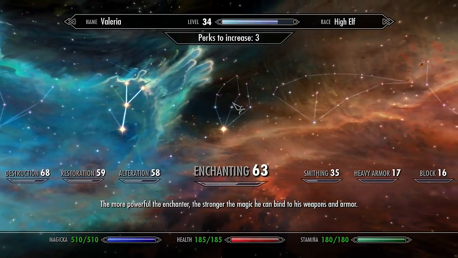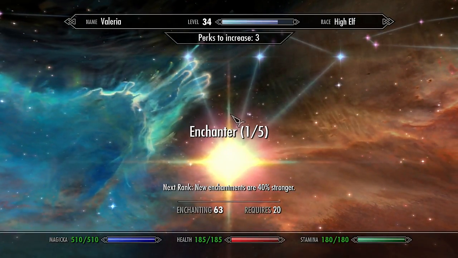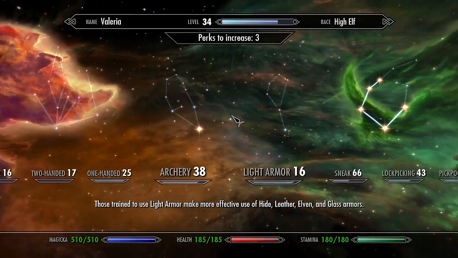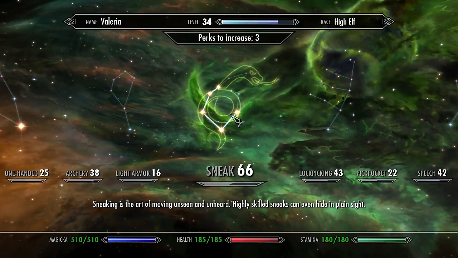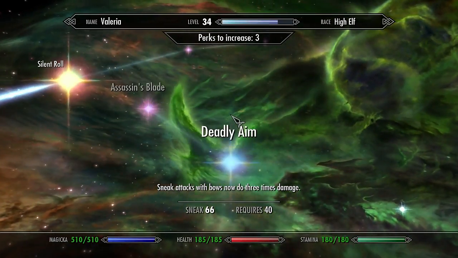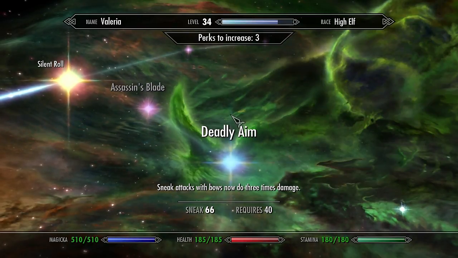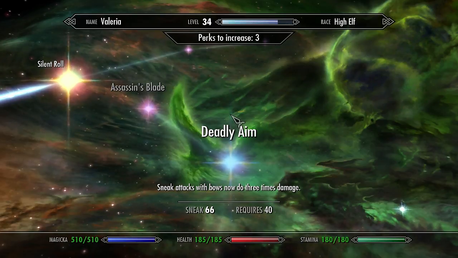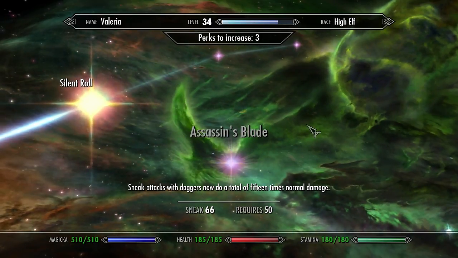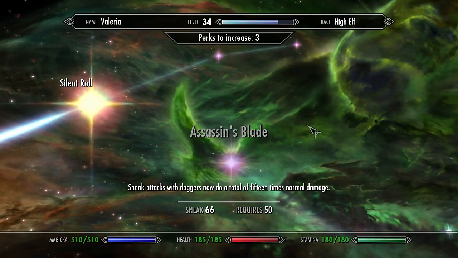Oh crap. I suppose we can also put points in enchanting. How about sneak? There would be the backstabbing option basically. It requires 2 more perk points. It might not be a bad idea. It would basically allow us to kill through melee. And because the damage multiplier on daggers is then 15 times the normal, it's a reasonable chance we might be able to kill something through that.